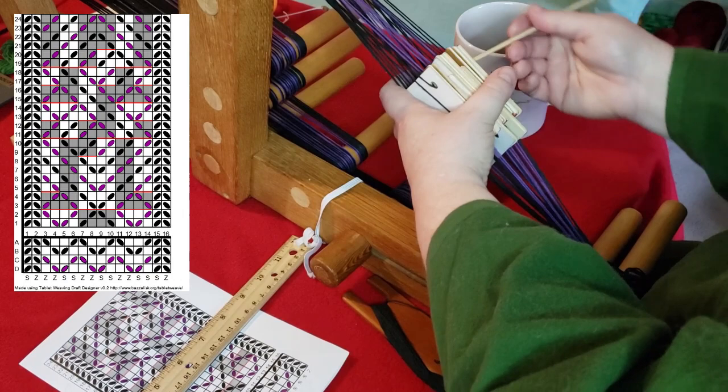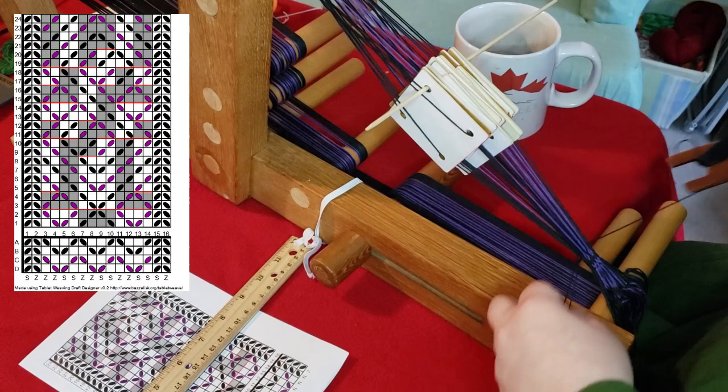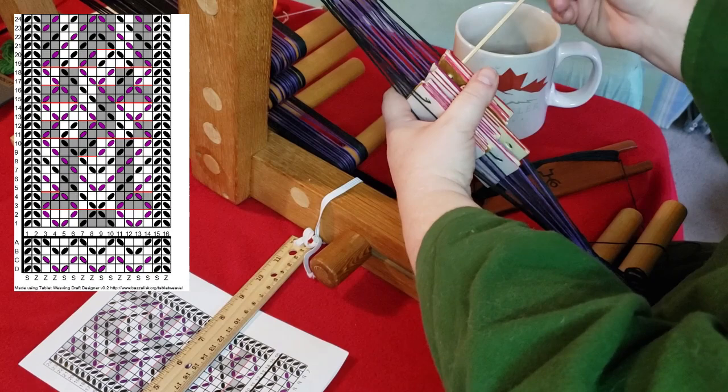This is still not quite good. It's going to take a little bit of getting used to with these differently shaped cards, different texture, different size holes, different size skewer. Everything is different, except the yarn.